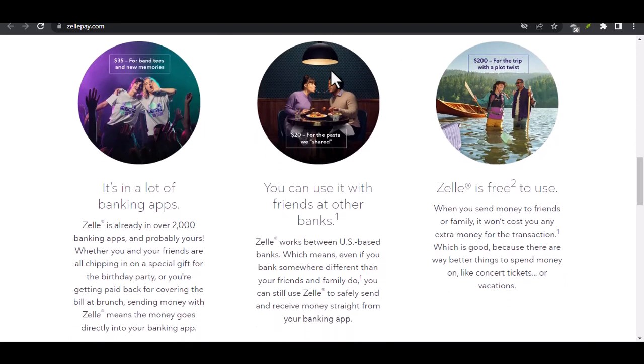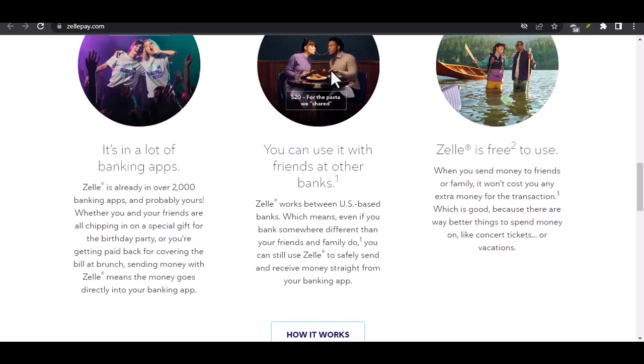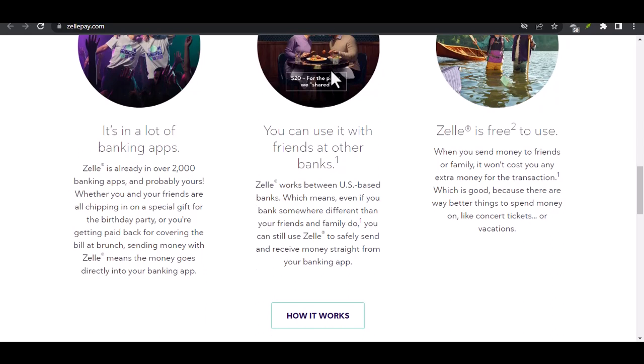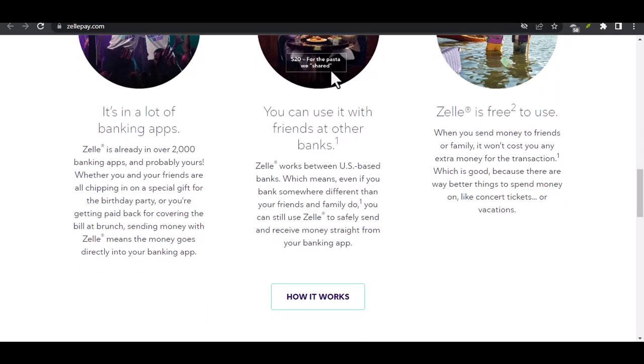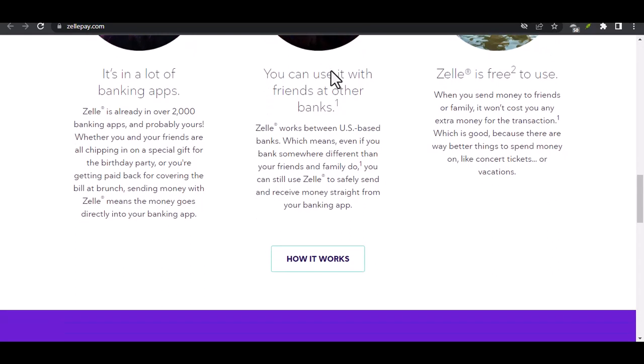Here's how sending money works. Select Send and enter the recipient's email address or US mobile number. Make sure it's the one linked to their bank account. Then, enter the amount you want to send and add a quick memo if you'd like, think happy birthday, or for that new book. Double-check everything looks good, then hit confirm. In most cases, the money will be deposited into your friend's account within minutes. That's faster than waiting in line at the ATM.